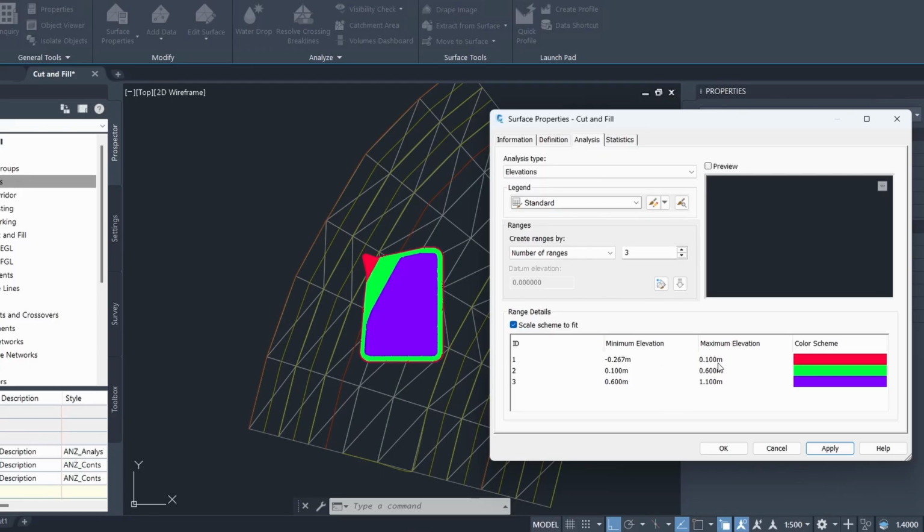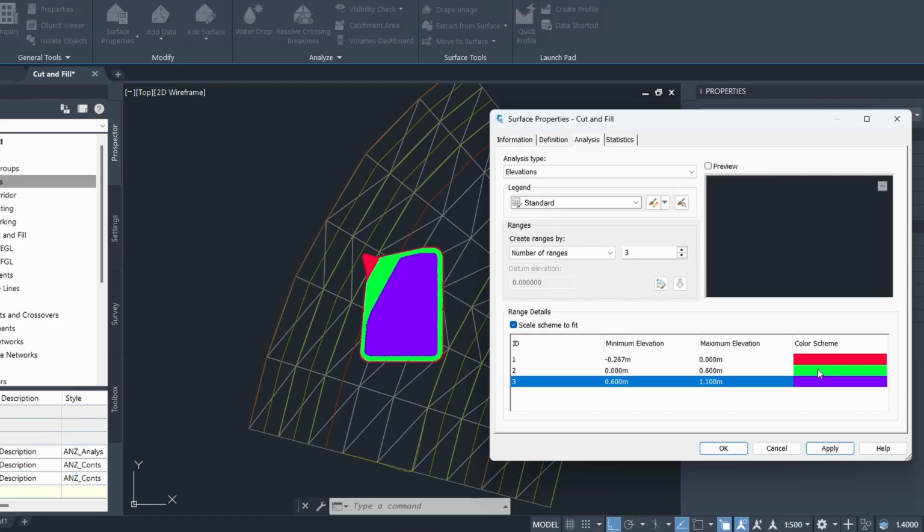You can also adjust these values here. So I can change this to 0, and now red will only represent cut. Then I can adjust this value here so that rows 2 and rows 3 only represent fill.